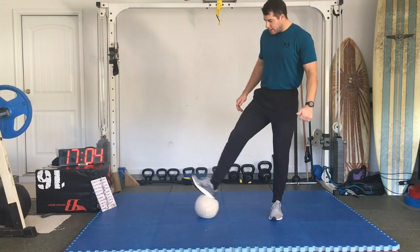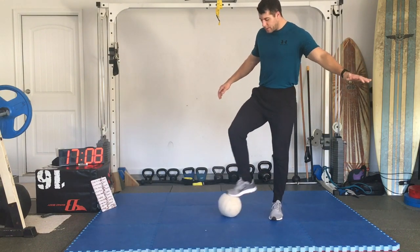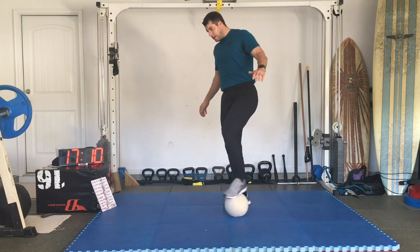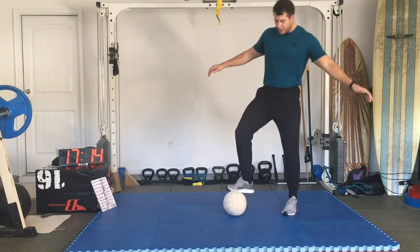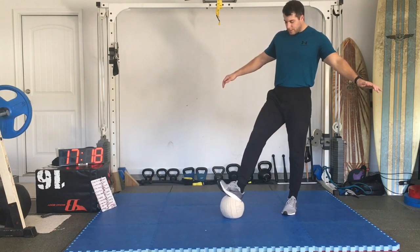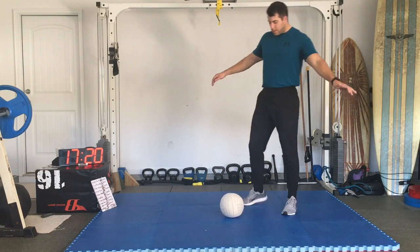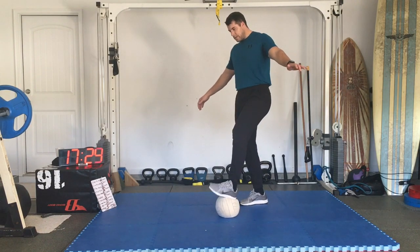Denmark, heel to toe. Argentina, heel to toe here. Cool down, heel to toe. Switch side, heel to toe. There you go. Brazil, ankle circles, full circle. Switch side, make sure that you go all the way around, balance.